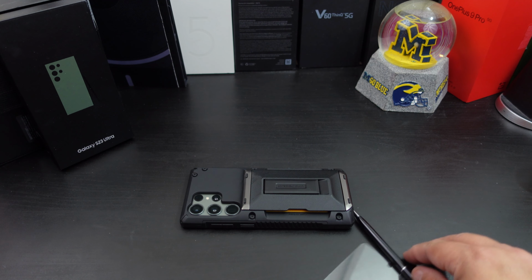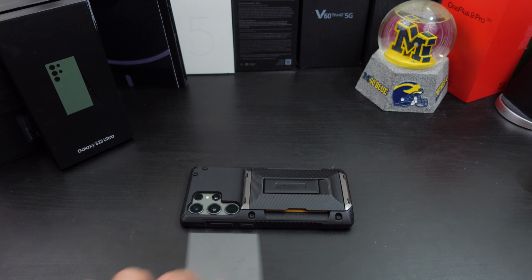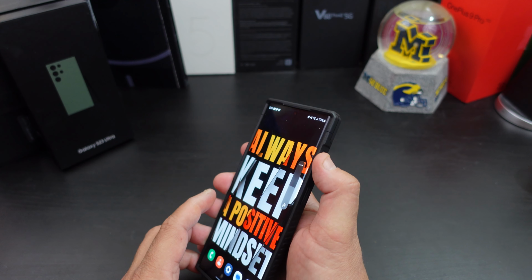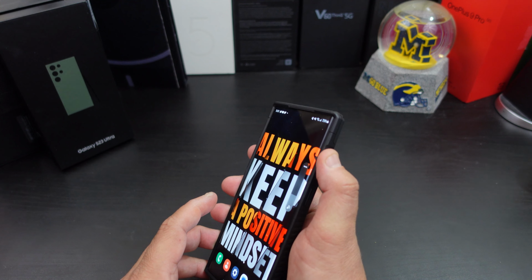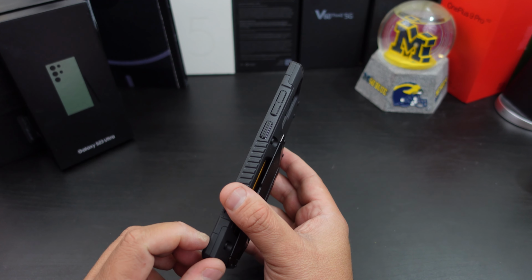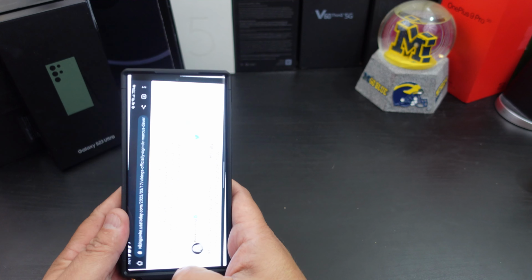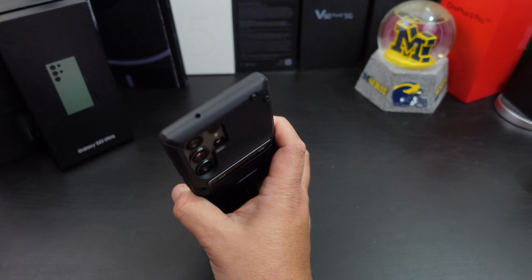So again, my little test here. Yes, you get that protection you look for. The power button is nice and easy to press. The volume rockers are nice and tactile. No problems there either. I do like how that power button has a little line in there. The main thing too is the grip. I love the grip on the cases. It's all about the grip. So I definitely like the grip that it has.